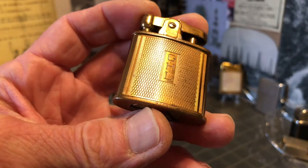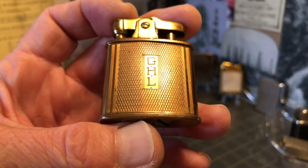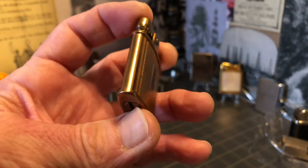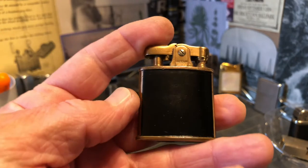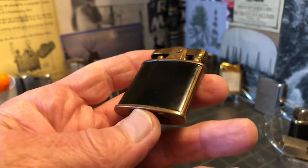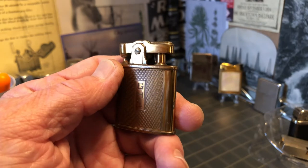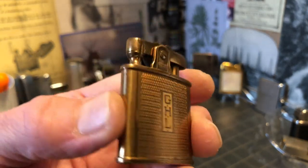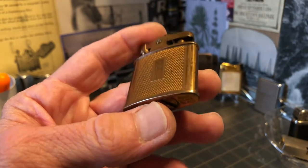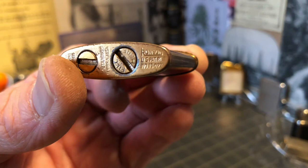I always like to think when I get a lighter like this — do I know anyone with those initials that it would just make sense to give the lighter to? I can't think of anyone at the moment. But this is a nice lighter, worthy of being in someone's collection. I don't know that I would carry it given the paint. And even though this finish may not make it any more valuable than a regular chrome Ronson, it would still stand out in your collection displayed alongside other Ronsons.